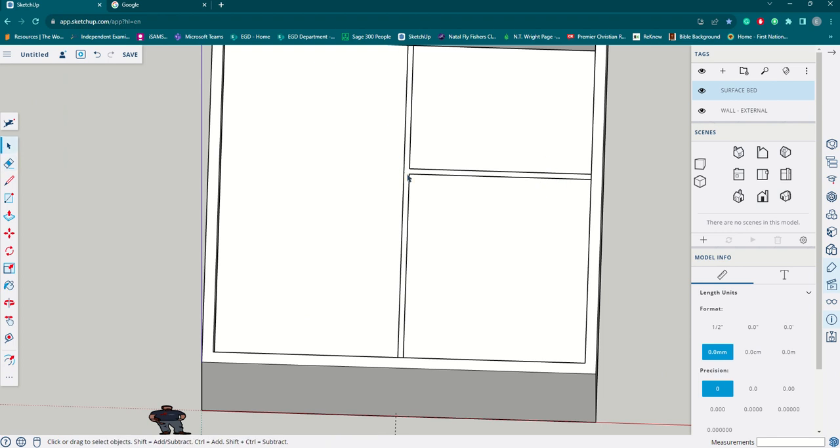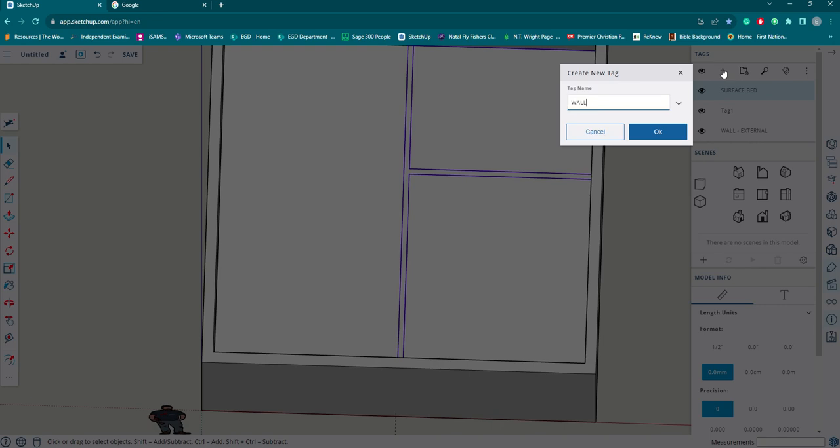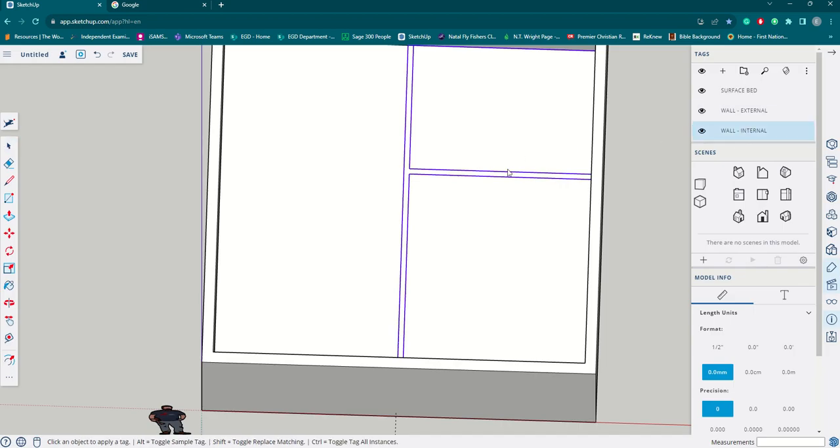And what we're going to do here, like we've done to the rest, is triple click, right click, make a group, and call this wall dash internal. And we're going to tag it so that if we need to hide it at any stage, we can. So make sure it's blue, and there we have it. It's been attributed the internal wall. Should I hide it, it works?